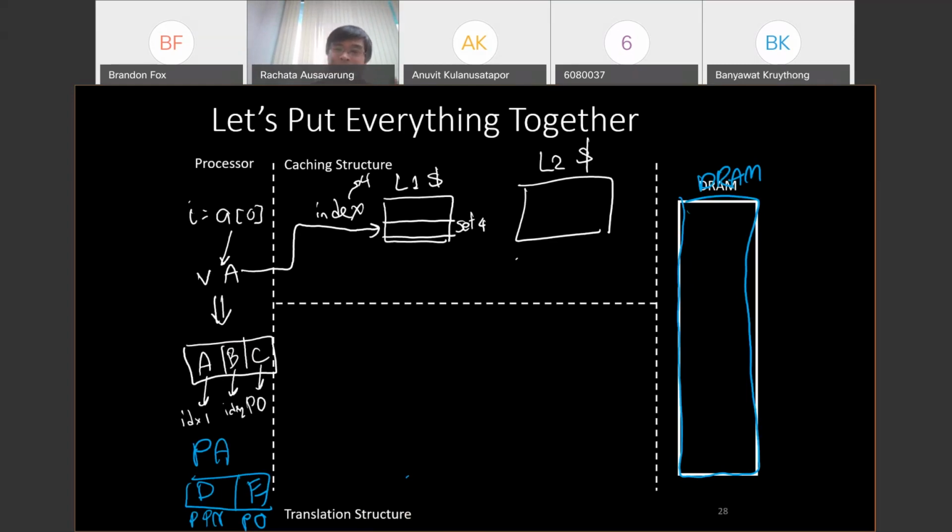Do I use the physical address for the tag or the virtual address for the tag? It's physically tagged. So I need what for the tag, virtual address or physical address?